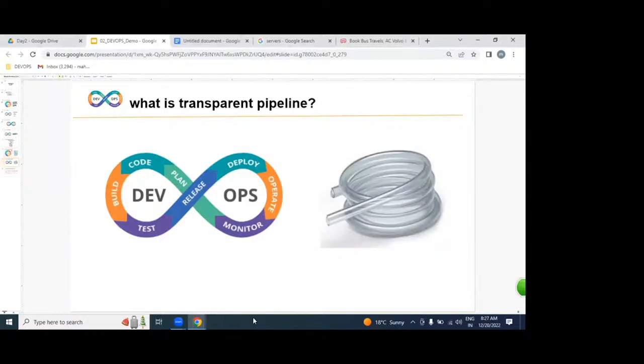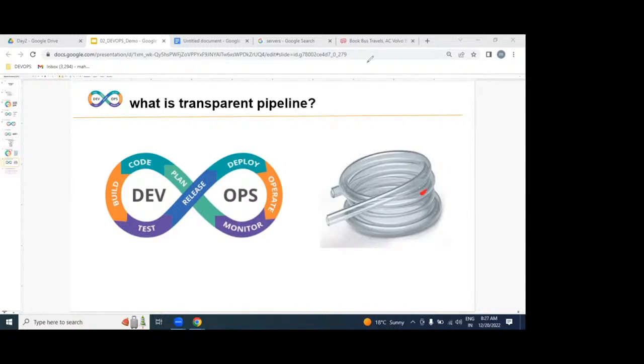If you get any issue or error in the middle of this pipeline, by one look itself, can you see where the problem is? And can you fix it as soon as possible? The same way in the DevOps process also. Due to the automated process, if you get any issue or problem in the middle, we can fix it as soon as possible. It will take time, but it is a very short step.